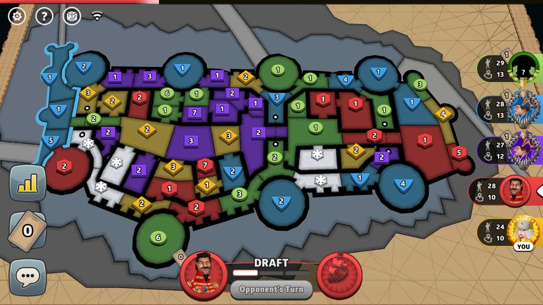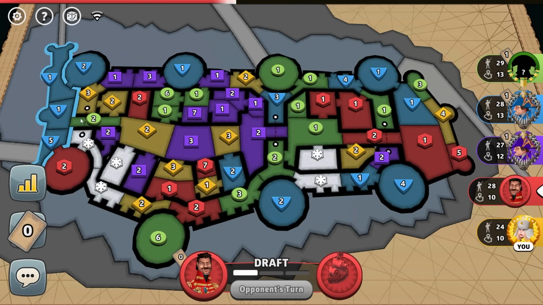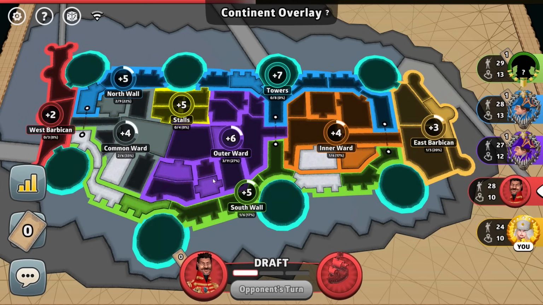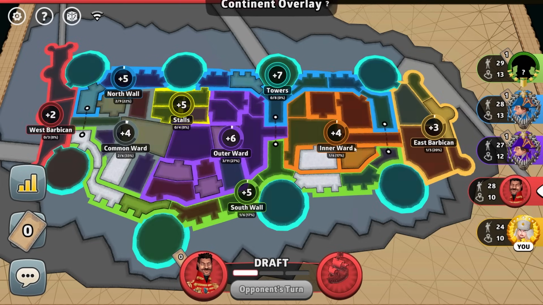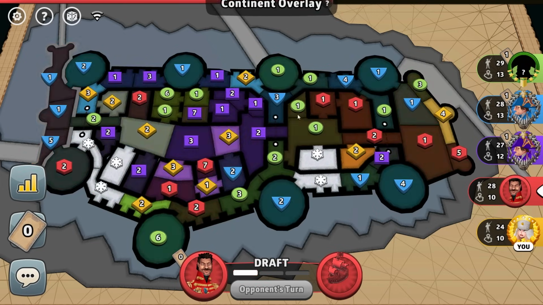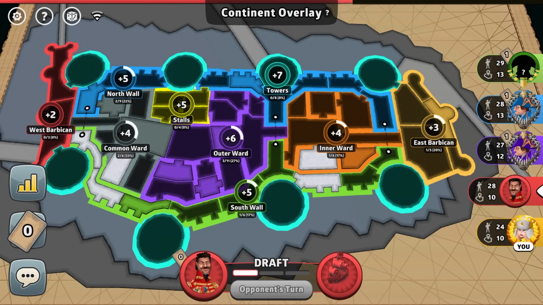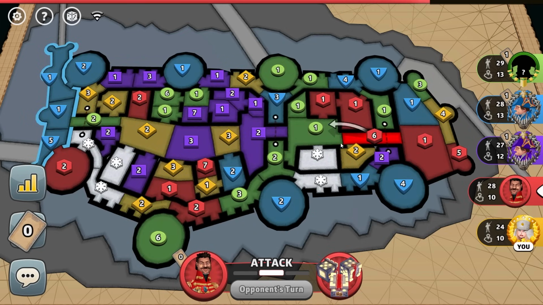Where am I strong? I've got this 4 here. If red doesn't go for this, maybe we do eventually. I've got a lot of troops over here. If I go for Common Ward, blue's just going to mess me up. That's a problem over there. Stalls is contested. Towers: this map has like half the bonuses where you can't get towers. South Wall, good luck. Towers, good luck. North Wall, good luck. Stalls and West Barbican are good ones. East Barbican is good, wherever that is. Inner, I could try for Inner Ward. No, he's going for that.